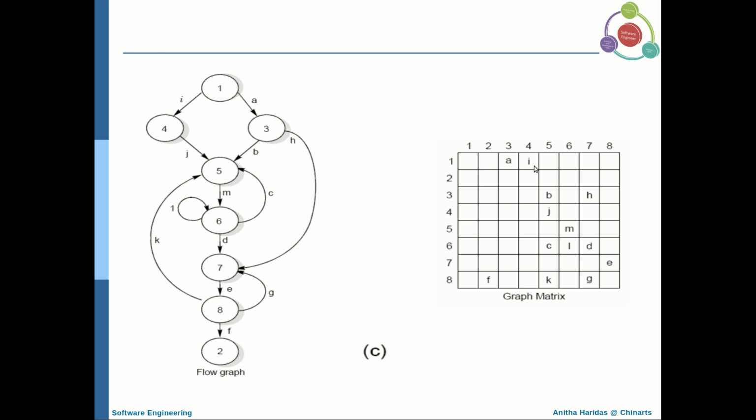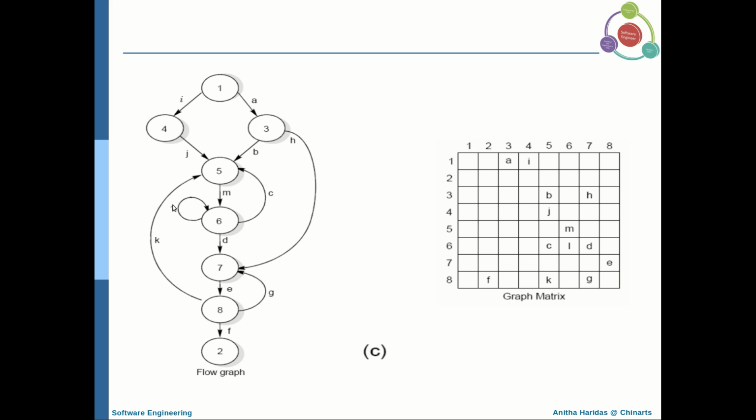The same way, if you observe node 5, there is only one outgoing branch to node 6, which is represented as M. If you take node 7, there is only one outgoing branch from 7 to 8, and it is represented as E. Whereas node 6 has 3 outgoing branches.